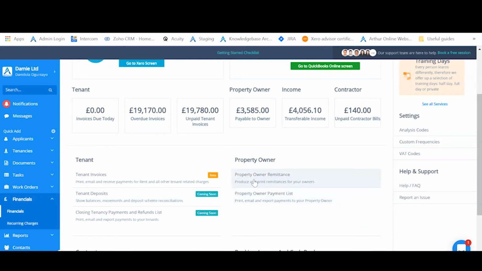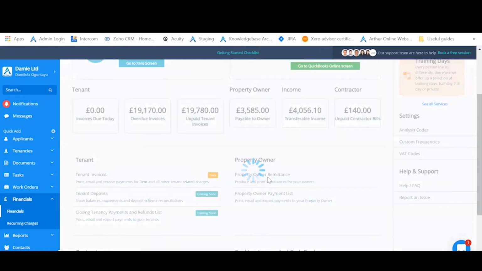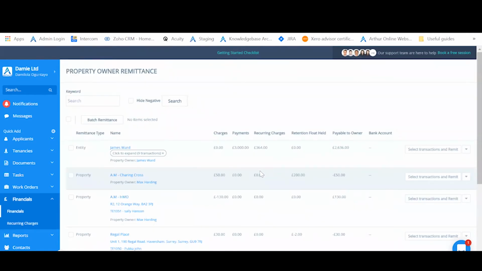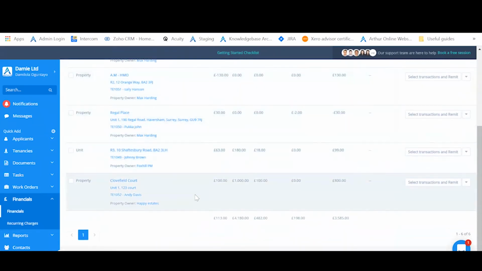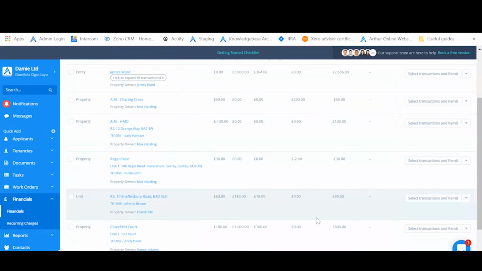So for your property owner remittance, we click on the screen, and here you would be able to see all your different properties, and the properties that show here would be any property with an outstanding balance, whether it's a negative or a positive.